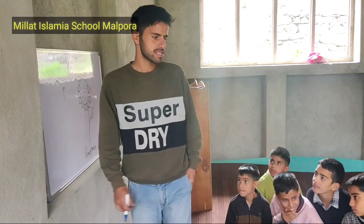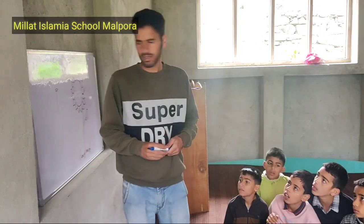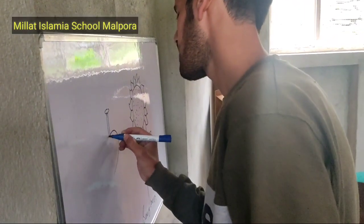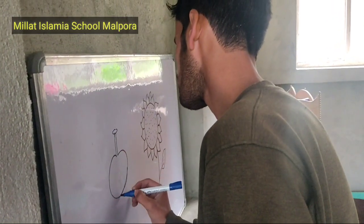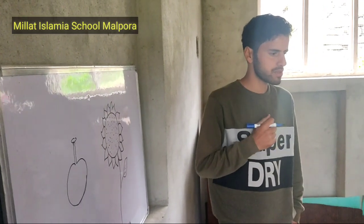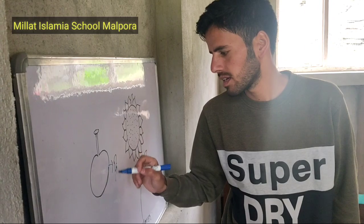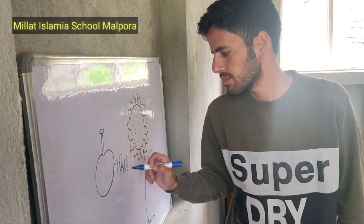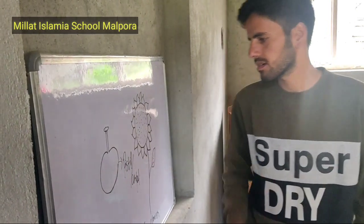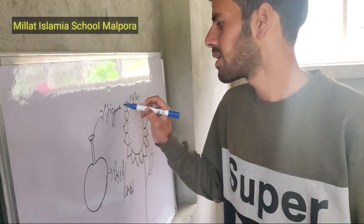Okay, reproduction in sunflower. Sunflower reproduces sexually. The female part of any plant that reproduces sexually is called the pistil or carpel. This is the stigma.